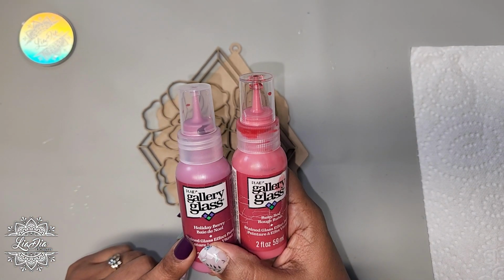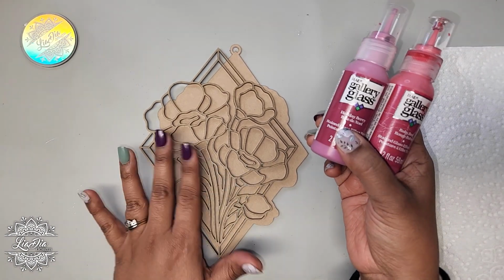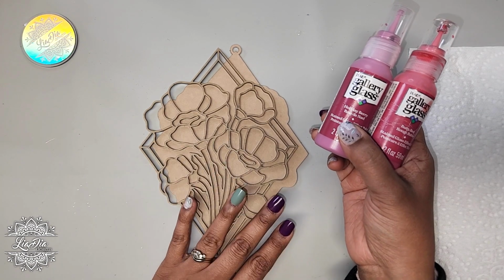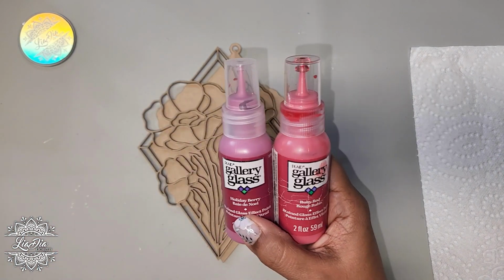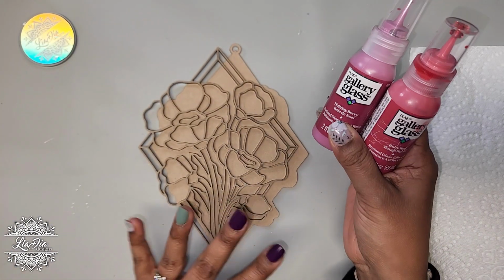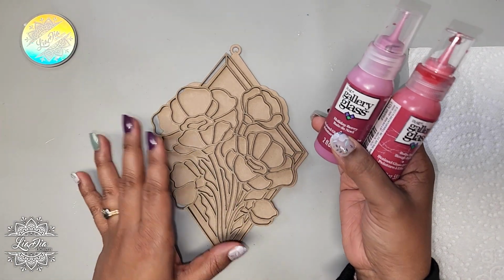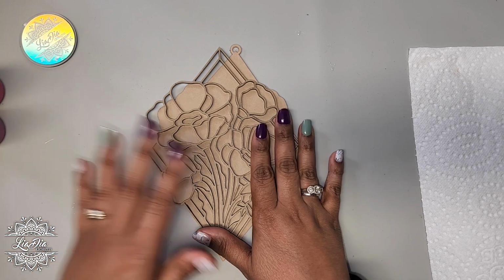So I do have a couple colors. Today we're just going to do a limited palette. We're only doing some reds, and obviously these are poppies, so we're doing some reds and greens and blacks in here. But I do have kind of the full range of colors, like I have a whole bunch of others. So if this works out well or better than I'm expecting, then I'll make another couple pieces to do some other tests with them. But for today, we're going to start with this.